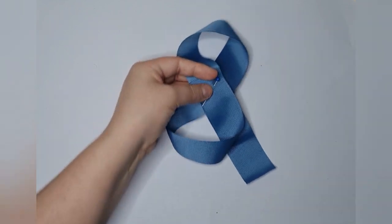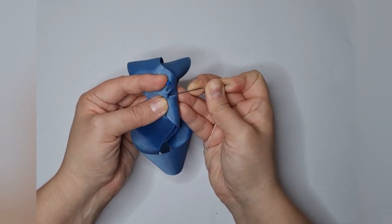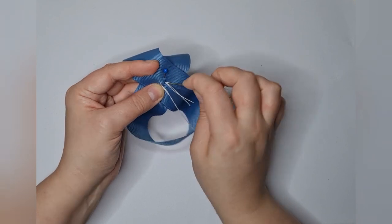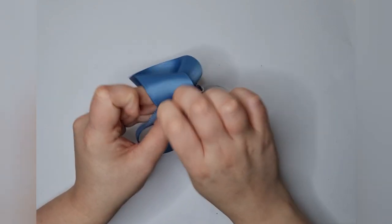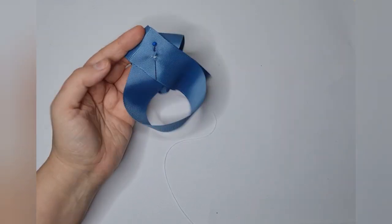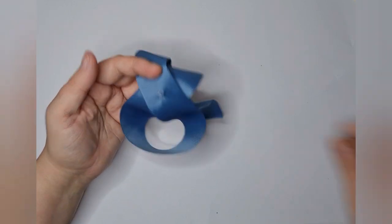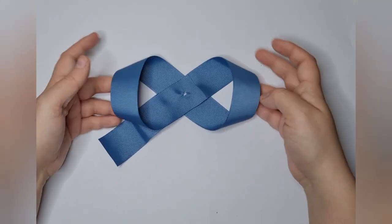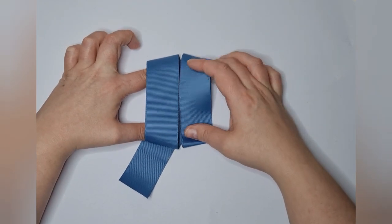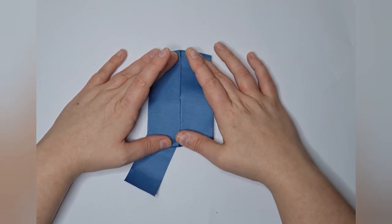Little pin for a moment, and then all we're going to do is, don't worry about this one too much, it's just an anchor stitch basically. I'm not even going to tie my thread off or anything like that. So you just put one single stitch in, like this, so you've got this, and then you can move your loops so that they're flat.